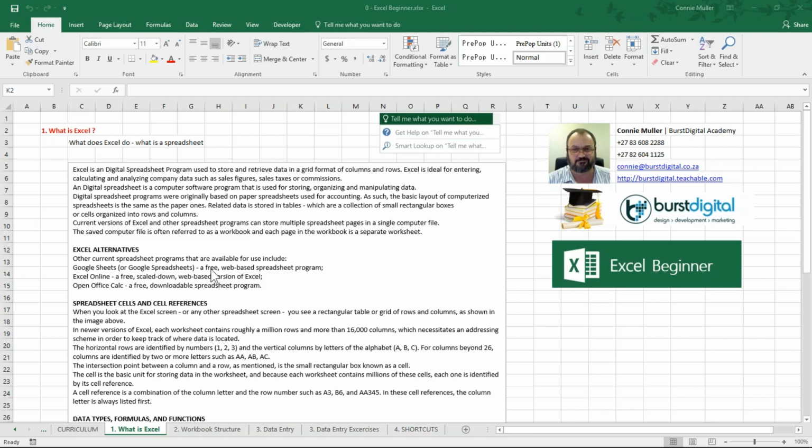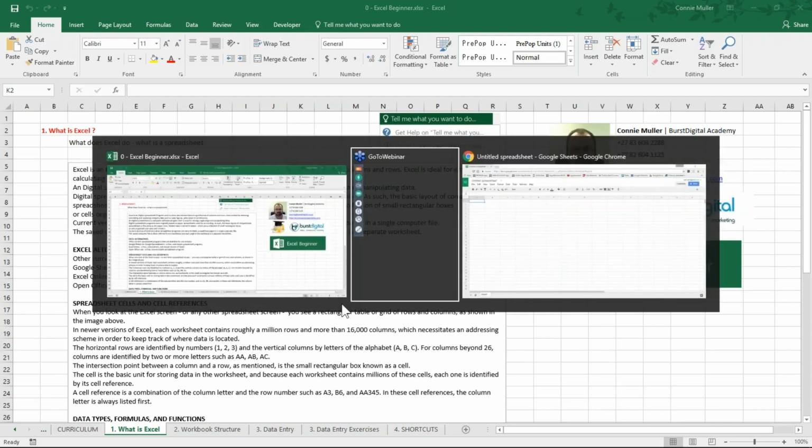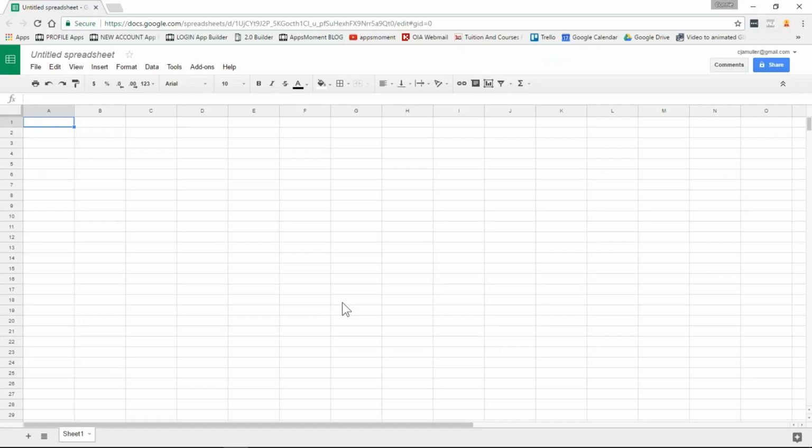And some of the alternatives that are used is, for example, Google Sheets. Now, I'm not sure who of you have actually used a Google spreadsheet before, but this is what it looks like. You can actually go into Google and Google applications, and there they've got a Google spreadsheet which is online. It's not a file or a program on your computer. It's online, and it actually works quite well, and you'll see it looks a lot like Excel.